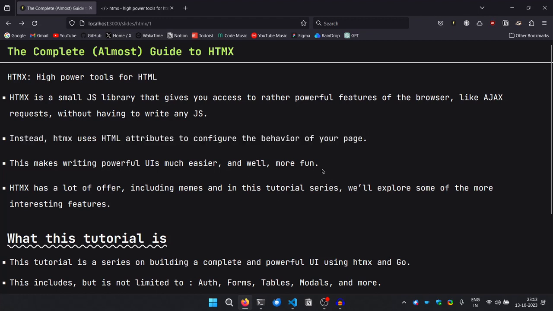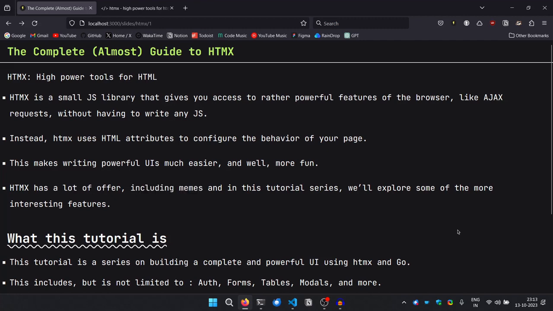So essentially, instead of sending a JSON response from the backend, interpreting that in the front end, having a virtual DOM that does the state stuff, you're directly sending the HTML from the server to the page, and you get an almost static experience with the same dynamic usage and the user interface we are all accustomed to. So HTMX has a lot to offer, including wonderful memes on Twitter.